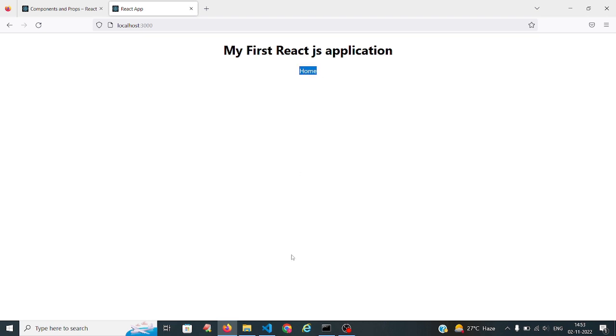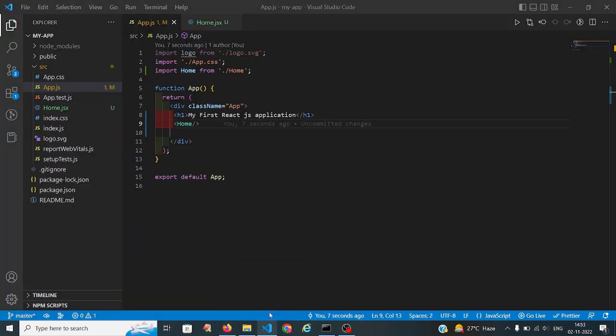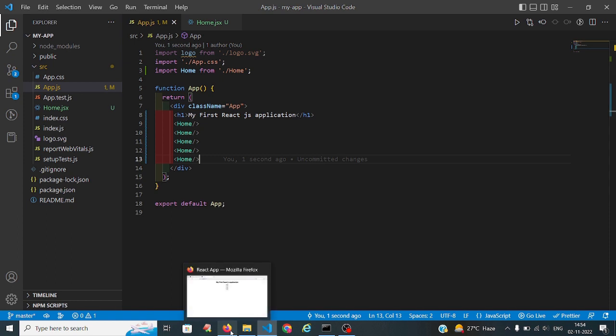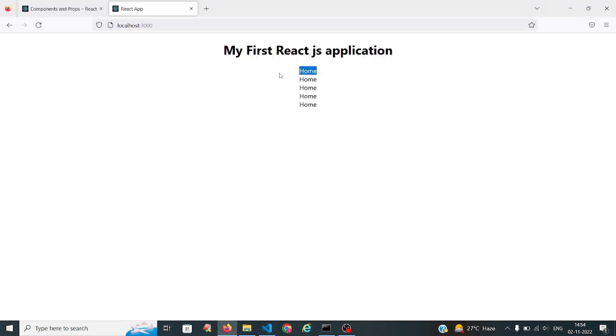You can observe. If we copy it 5 times, the output will come 5 times. So you can see like this.